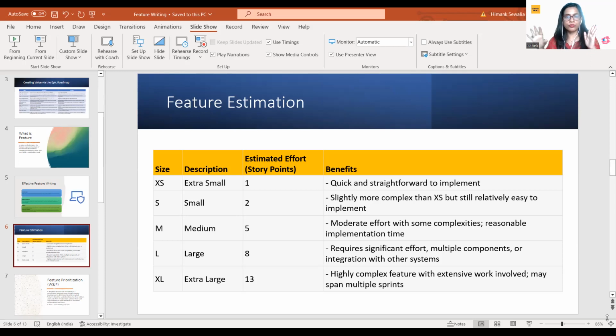So if you have 4 to 5 prioritized features, maybe 6 features, you first need to come up with one that you feel can be baselined, maybe an extra small feature. You estimate that first, and then you estimate the other features by comparing with the baseline feature, how much more complex each is. Based on that, you can mark it as small, medium, large, and all these sizes. Okay, so this is about our feature estimation.